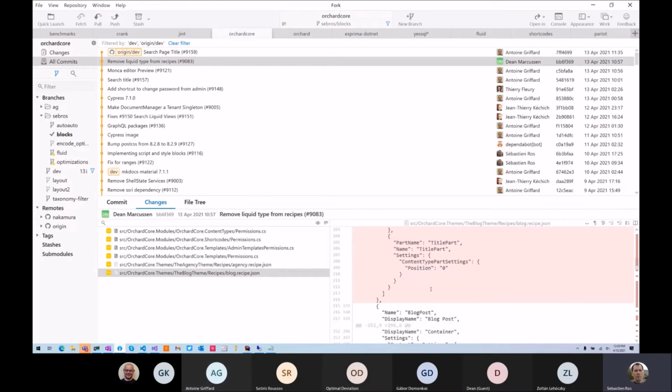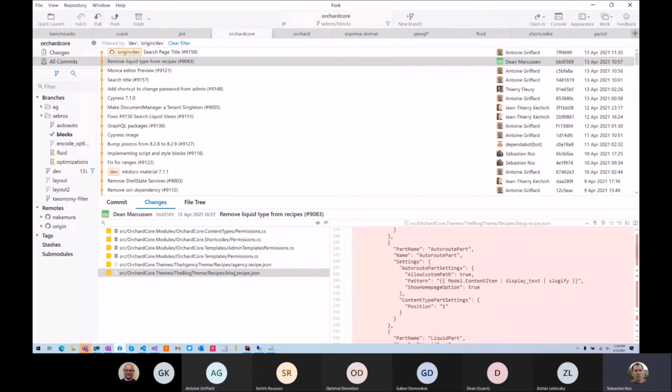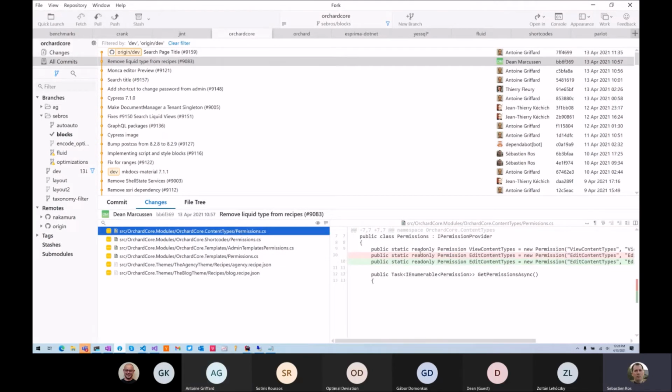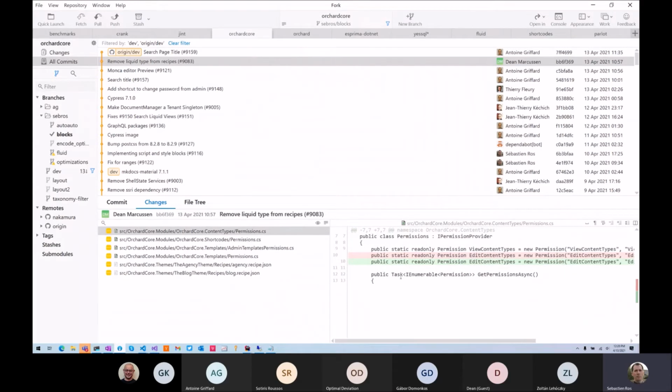You can create it, but if you create it, you need to have access to content type edition, and now content type edition is marked as security critical, meaning if you allow someone on your site to create content types, you let them also write custom types that will render JavaScript in the front end, and then they can write bad stuff.